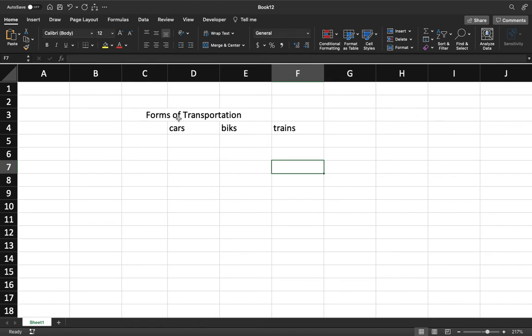But now it's off-centered and it looks weird. So what we can do is grab the 3 cells on top of our modes of transportation, and hit that merge and center, and now it centers it and makes it look a lot nicer and a lot more formatted.